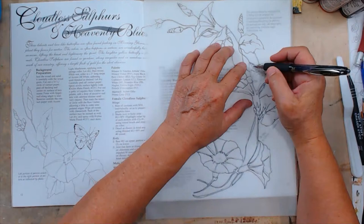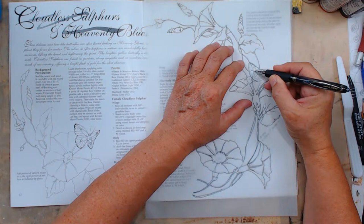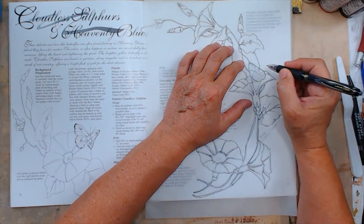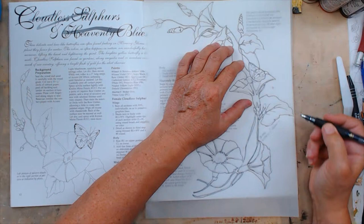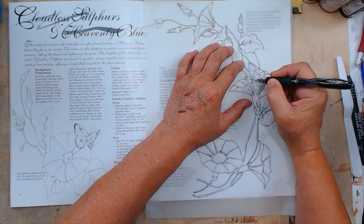And that's a good way of learning how to use your different colors. You'll never learn unless you try doing it yourself. So practice using your paints to get the colors that they're showing in the books. And then you'll be free to do whatever you want.